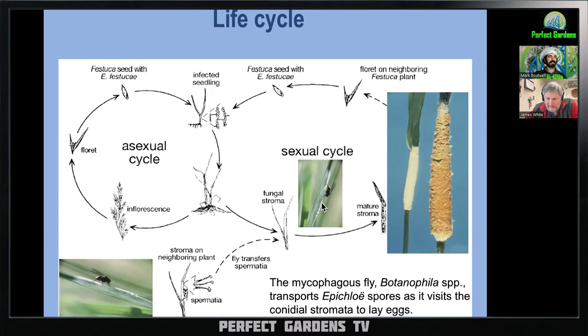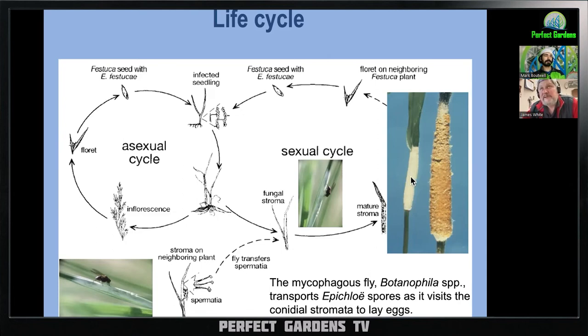See that fly? It will feed on those sperms, and those sperms will actually go through the gut of the fly. And these flies, you can see one here to the left, the females will lay an egg on the stroma, and then defecate at the same time and put those conidia out there. It turns out that the mating types are in those sperms, and so that fertilizes these stromata. Then you get these perithecia that form, and then the egg, the larva. So this is a connection with nature. There are insects connected to this that actually fertilize it.